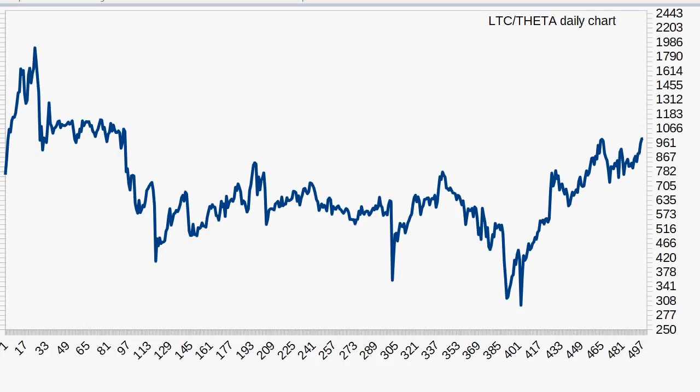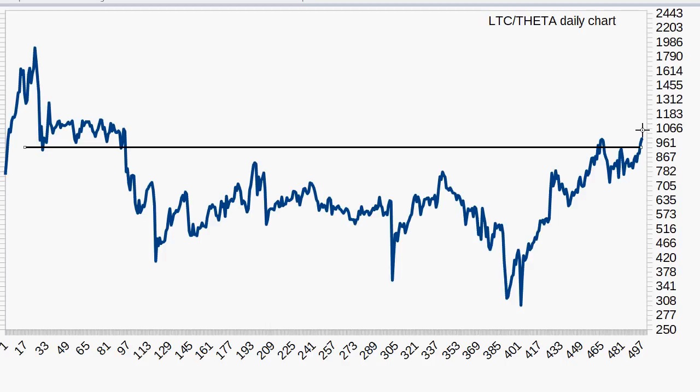And we'll finish this off with a chart that I made earlier, which is that of Litecoin and Theta, the daily chart. This is the entirety since Theta existed. And what we're seeing here is it just chopping up and down. But let's take a look at these moves in here. This high around 2200. I could probably do a straight line a lot easier if I push the control button. I think it is. I push control and I go like this.